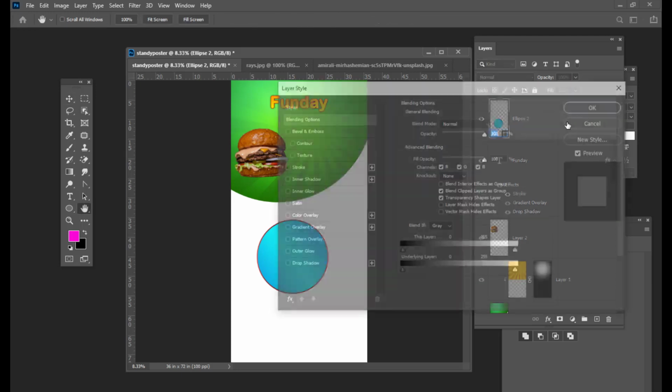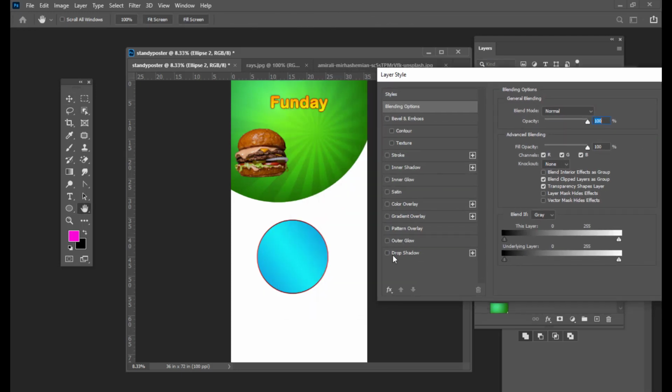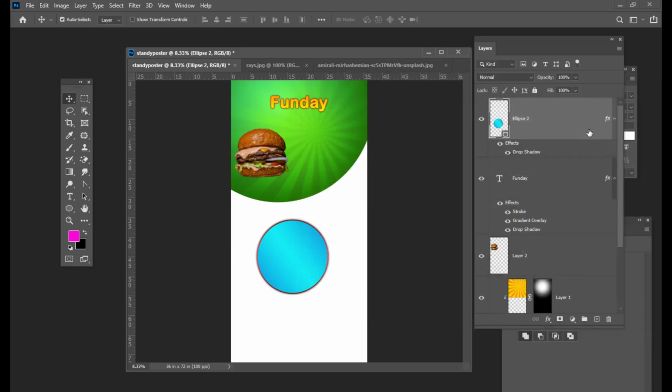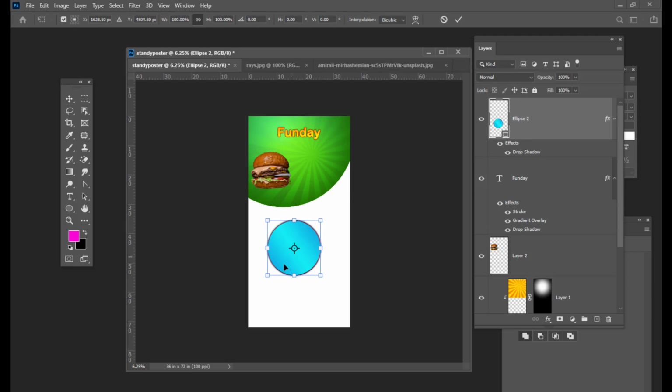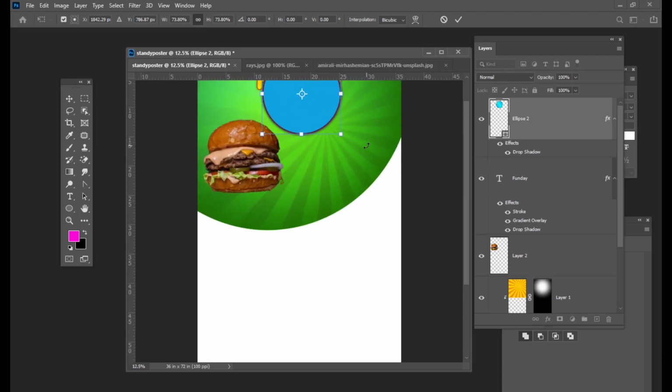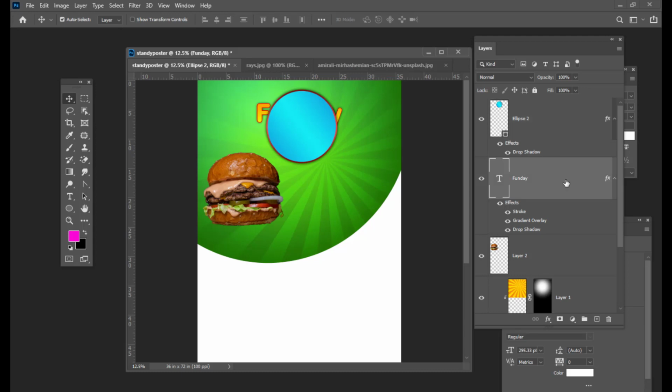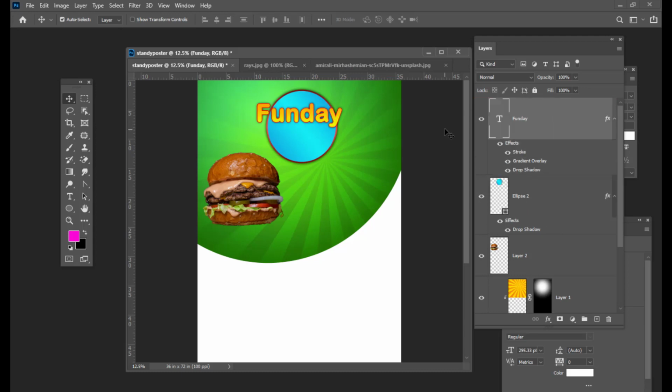Right, and also we'll give some drop shadow for this ellipse. So that's it. So now we will scale it down. We will try to adjust it over here. We'll put the text, Standee text, over here inside this ellipse.